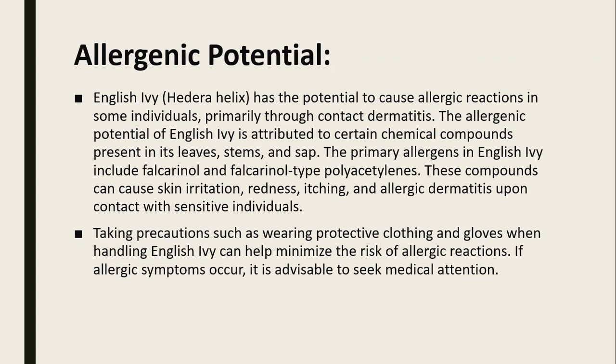Allergic potential. English ivy has the potential to cause allergic reactions in some individuals. Basically, all types of herbs have some advantages and disadvantages as well. So one of the disadvantages or negative impacts of English ivy is that it can cause allergic reactions. The allergic potential of English ivy is attributed to certain chemical compounds present in its leaves, stems, and sap. The basic cause of its allergic potential is the presence of falcarinol and falcarinol-type polyacetylenes.